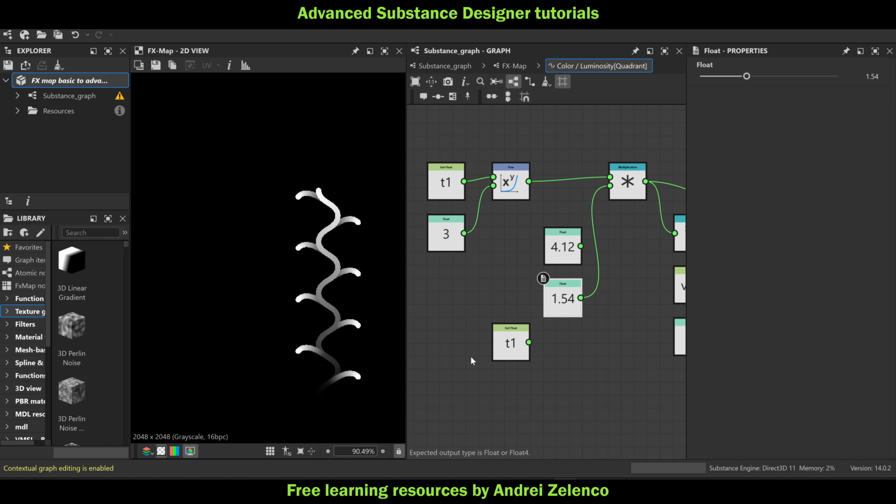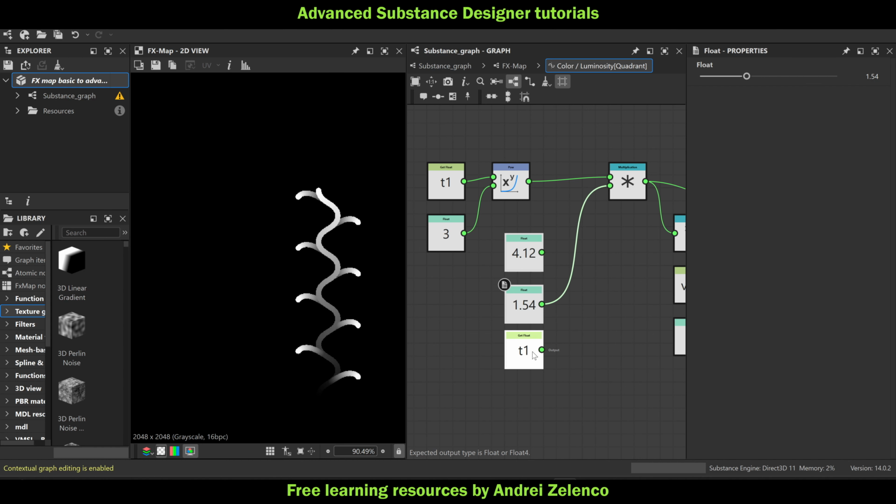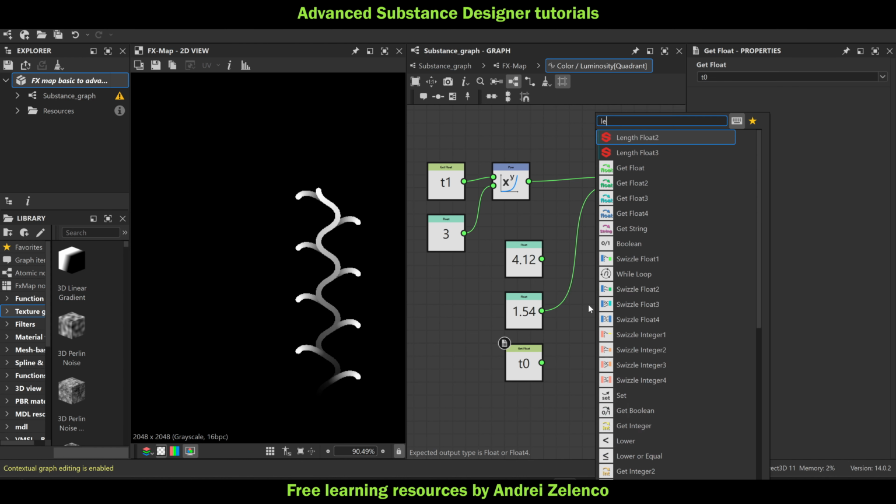And I can blend between the parameter T0, not T1. T0 is like this gradient going from dark to white along the spine itself. It means that whenever we have T0 as a low value, it's going to be more of this or more of this, and vice versa. So lerp.